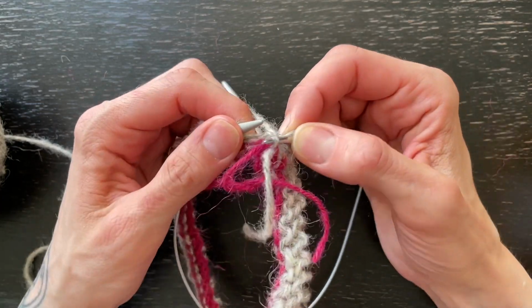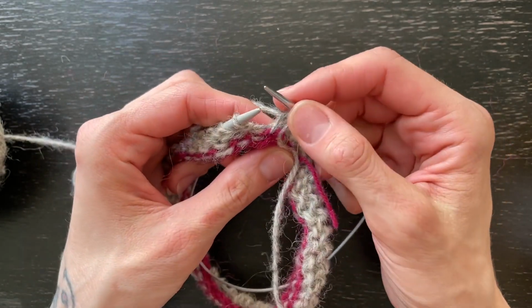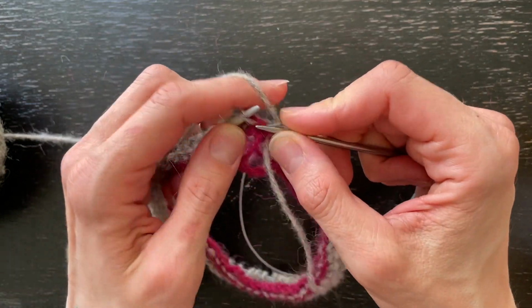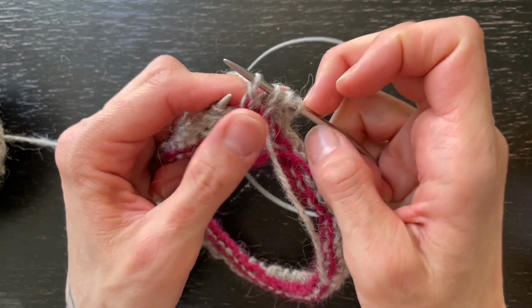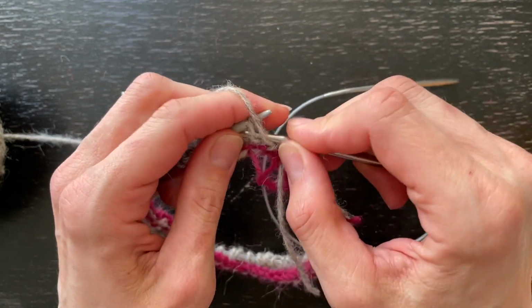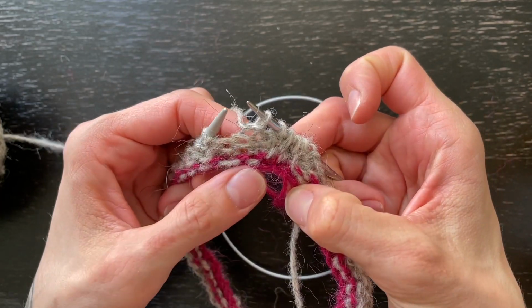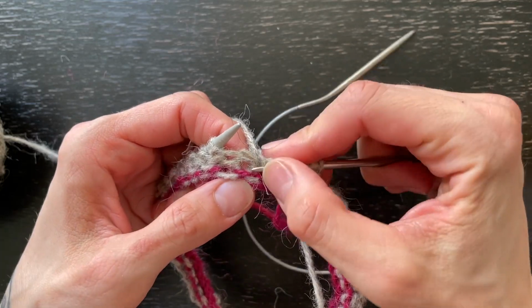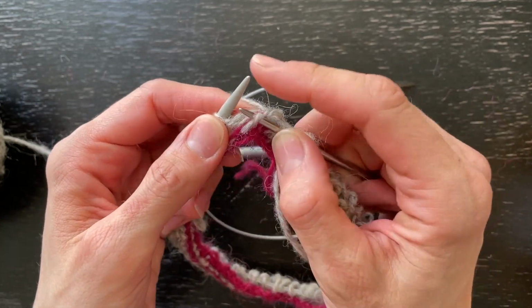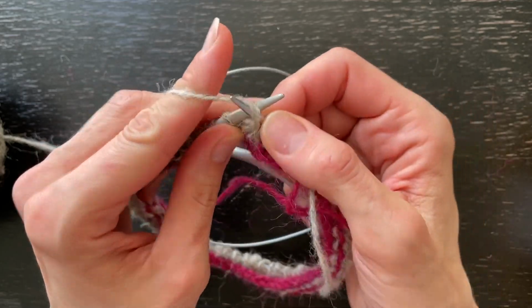I pick up the first loop. I need to find the very first one and make a knit stitch from it. Then the next one and knit stitch again. That is how I've got 2 knit stitches. Then I do 2 purl stitches again from the needle, and after those 2 stitches, knit using the loops of the first row. I'm always looking for the first stitch in the row and don't miss any. This way I continue until the end of the row.